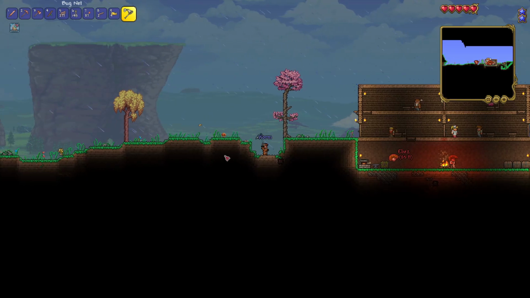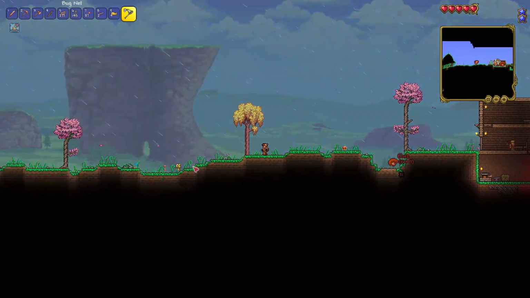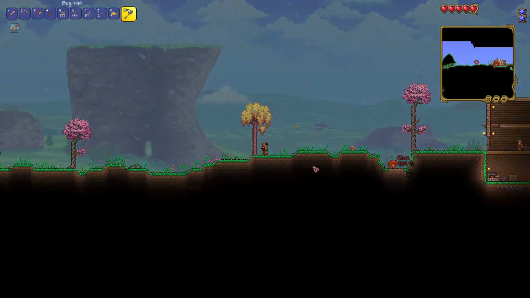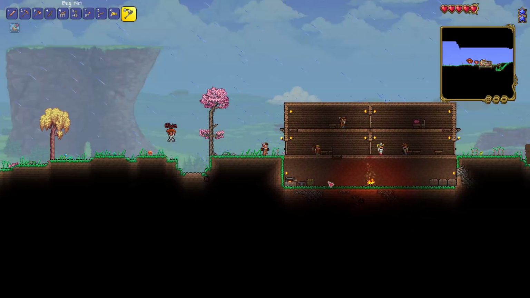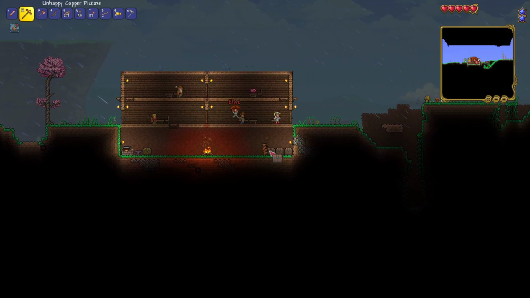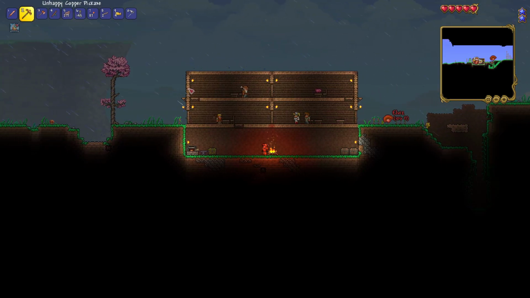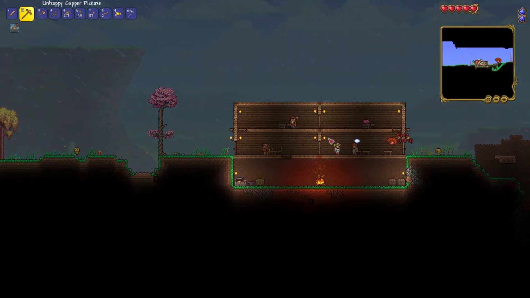I'm gonna collect fish. I'm gonna collect stuff to fish with. Oh, goldfish. We already got a goldfish. That's pretty good. I'm gonna take one of the empty chests and turn it into a fishing chest. It's good to have a fishing chest, because, you know, never know.